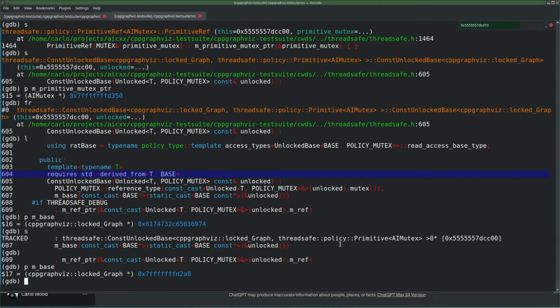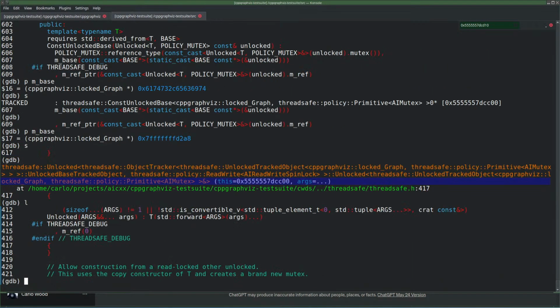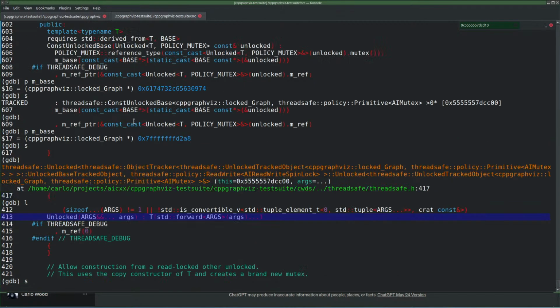609. This is debugging code. Now where are we? List 17. Okay, we return from this constructor. Now we are constructing the policy mutex. So the policy mutex currently has a nonsensical value.